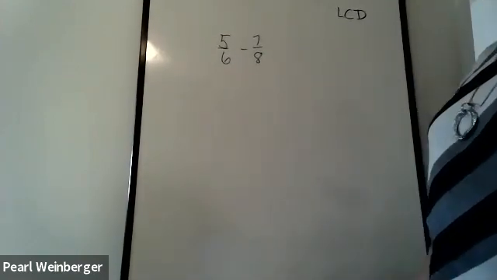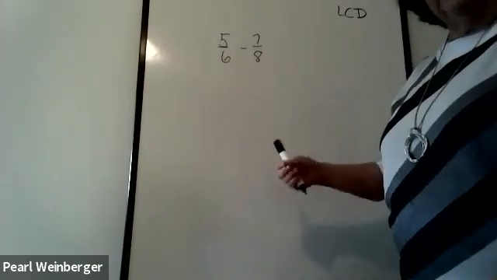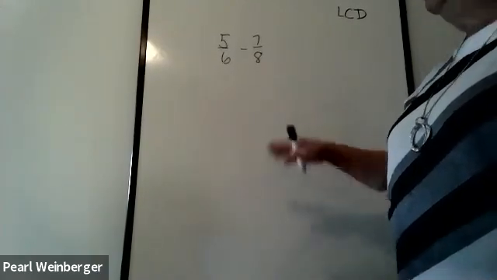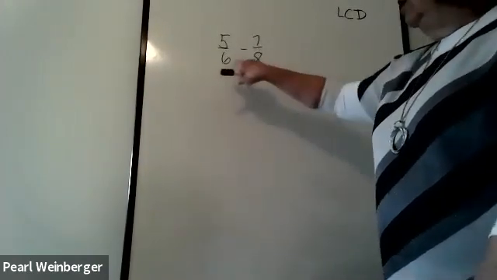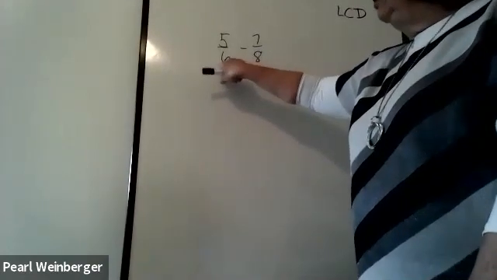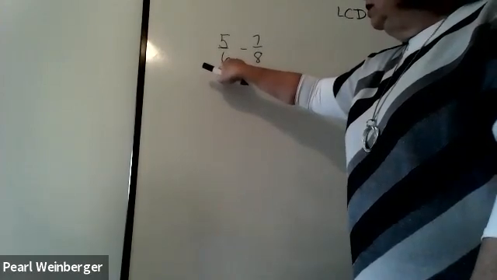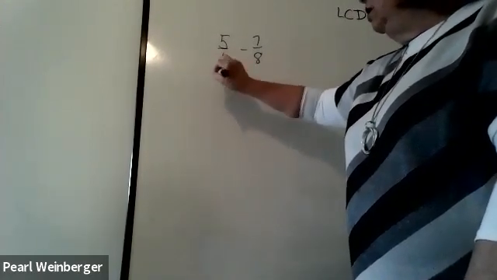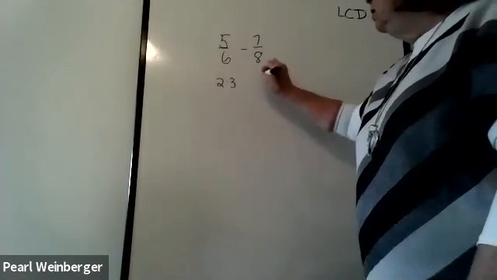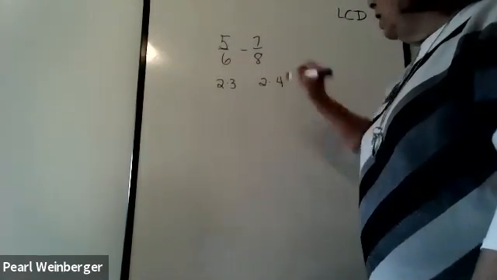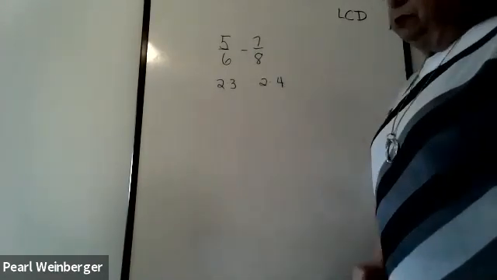What we do is we want to rewrite these fractions so that they have the same common denominator. How do we find the common denominator? Here's what we do. We look at the factors of each of the denominators. In this case, what does 6 multiply? 2 times 3 gives us 6. And the 8 is 2 times 4. I know we could go further with this, but this will work perfectly.